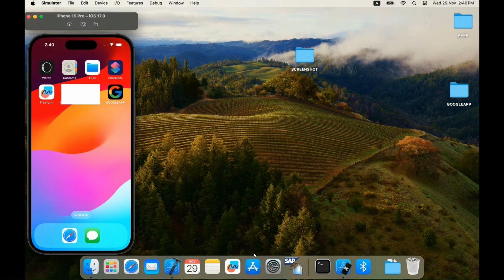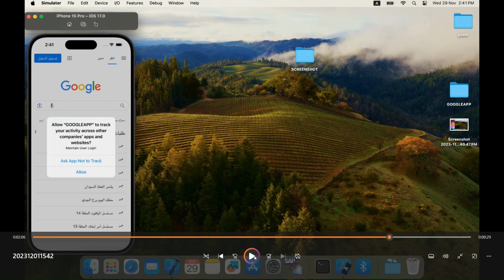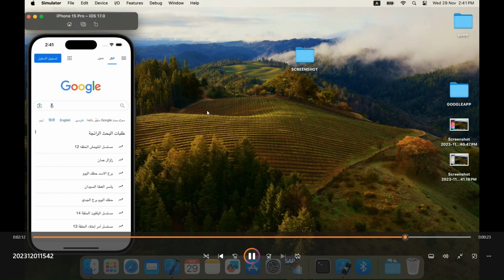Once we open our app, here is the pop-up for the tracking activity. If the user has disabled tracking, this pop-up will not show. It depends on the user settings, which the user has already defined in his phone, whether he should be tracked or not. If it is disabled, this pop-up will not show. If it is enabled, the pop-up will show and ask the user for permission. Then our app will start displaying.